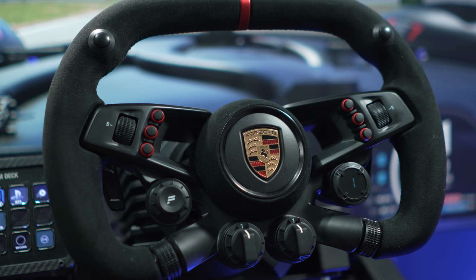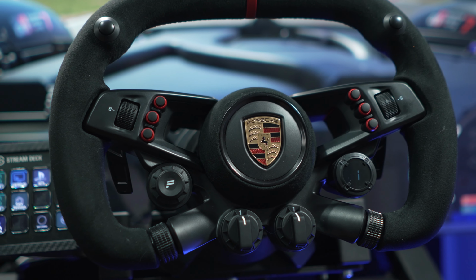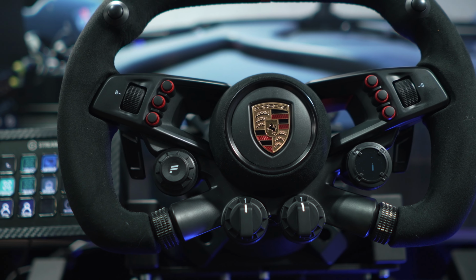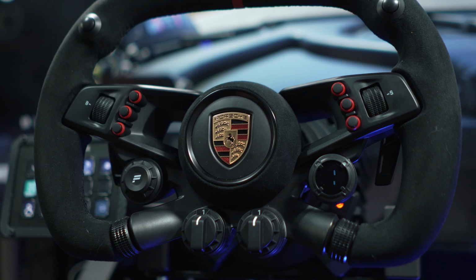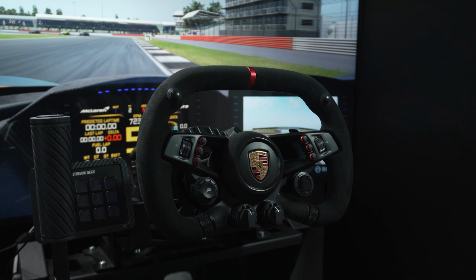The construction, it is solid. When I grabbed it, it was apparent how sturdy it is and how rigid it felt. And even though this is a CSL wheel, there is a vast difference between the quality of the construction and finishing between that and something like this P1 V2 wheel that I bought like, I don't know, 3 years ago, and I've never reviewed it. Let me know in the comments if you want to see a review of this.